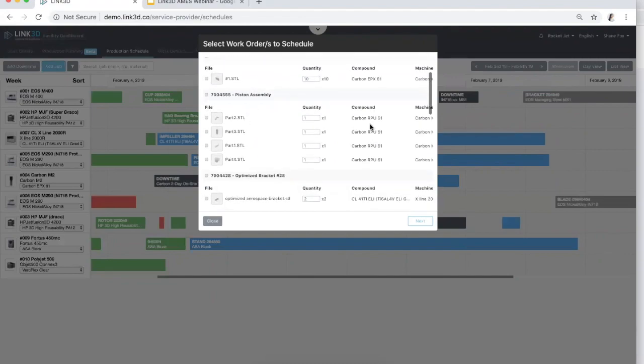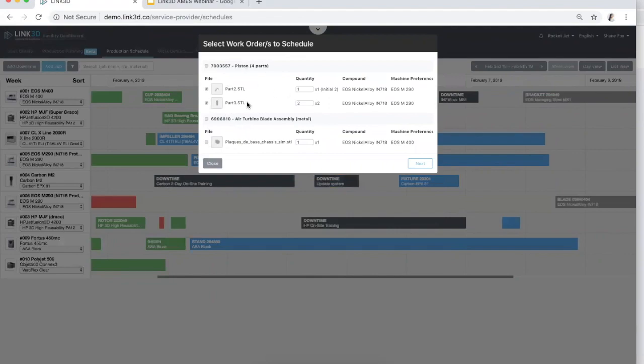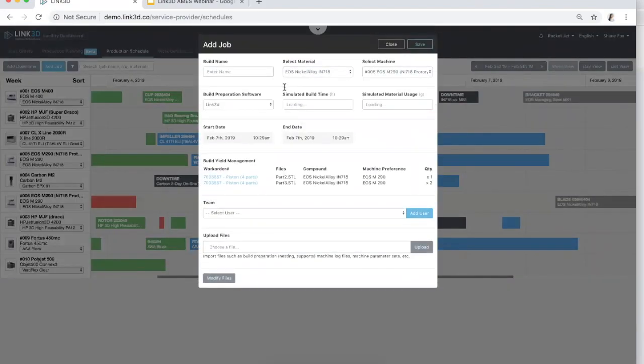So I can see I have orders here, and depending on the technology, I can also batch orders. So let's say, for example, I can batch these two parts together. If I have a batching strategy in place, I can see over here, this part used to be a total of 2. It means that it has been produced at least once before, and it probably did a partial completion or partial failure. And now it has returned back into queue. And this part must be completed on an M290. So I can see over here, the M290 has availability as of February 8th. So let's schedule this. And so this is when you're using the system more with semi-automation.